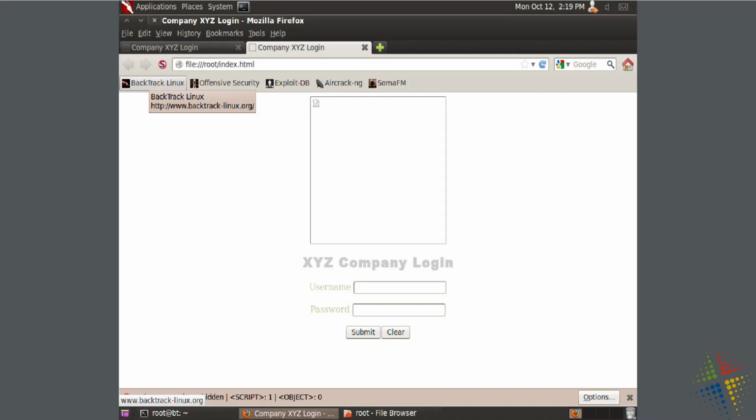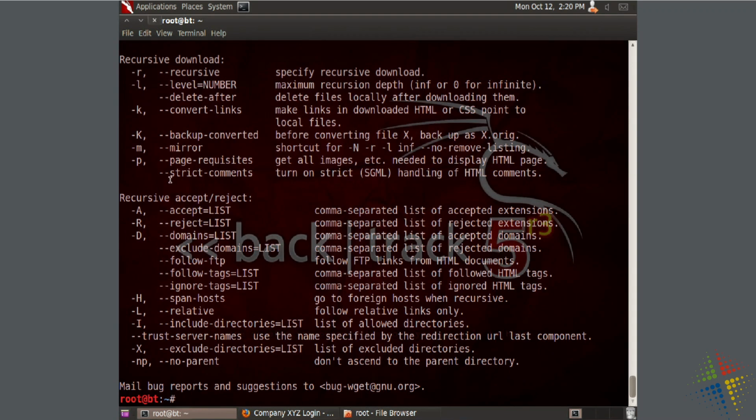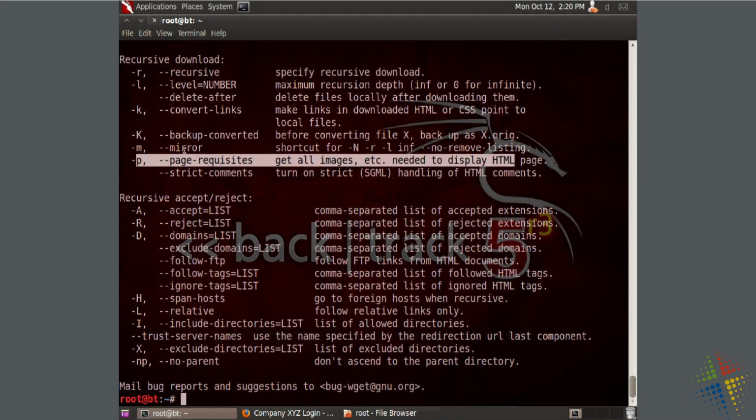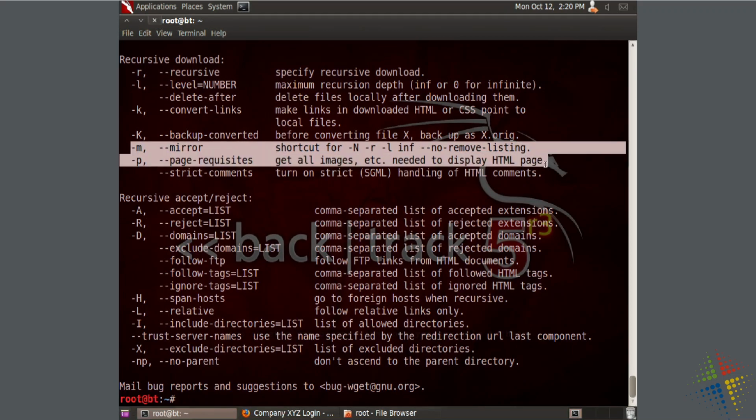It turns out that there are a couple of other options we need to specify when we use wget. So if we go back to our wget command here, I'm going to do wget -m -p. M for mirror, P, what does P stand for? Page prerequisites. So M will mirror the website, which means it gets all the files that are associated with it. And then P downloads all prerequisites, such as pictures and other files that might be included, such as scripts that are necessary for the web page. So let's go ahead and try that.